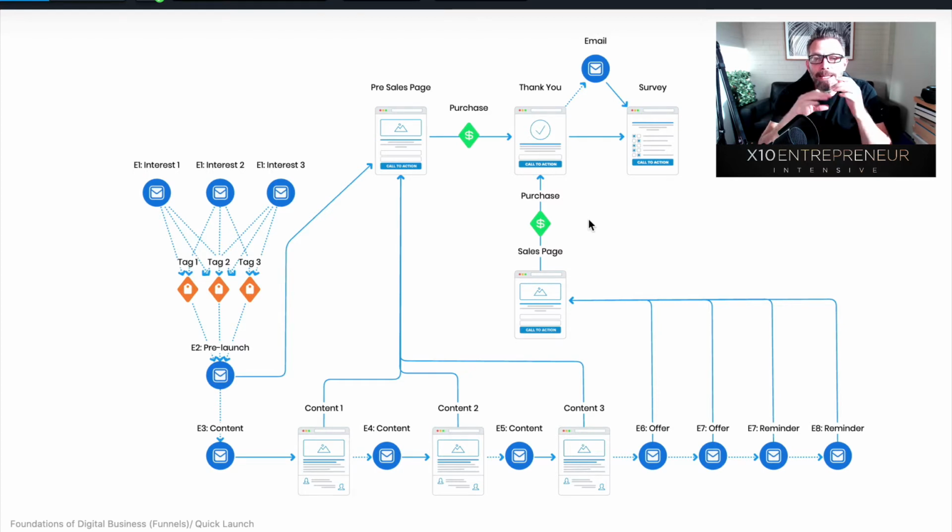Okay, so I'm going to take you through one here, and this particular launch structure may not suit what you're doing, but once I've taken you through this, I'm then going to walk you through the psychology behind doing a launch like this and show you how multiple different fields of science overlap. The science of influence, persuasion, also human behavior change, all overlap and are infused in this particular approach. So it's really this comprehensive distillation of the best thinking there is on the planet, all put into a spreadsheet. You're going to love it.